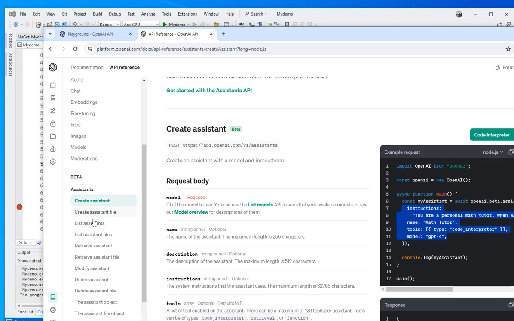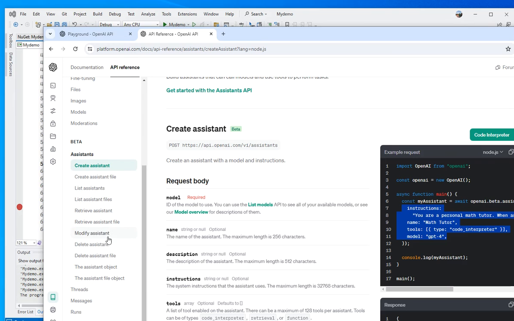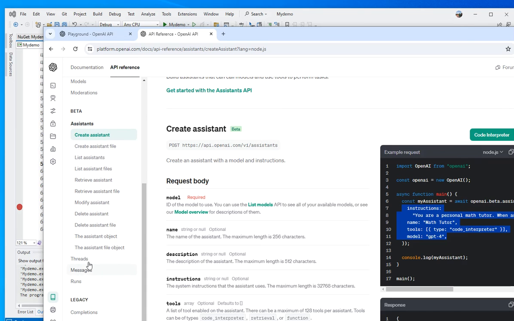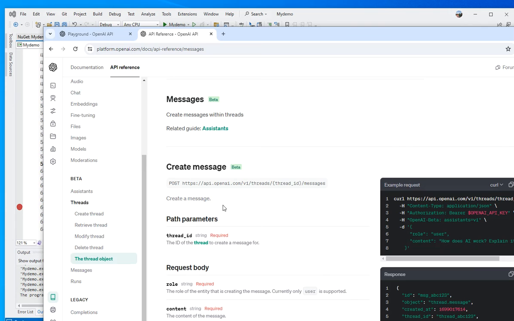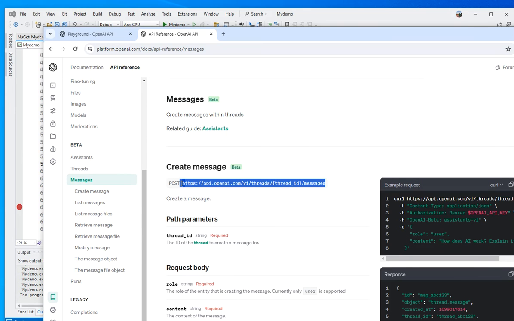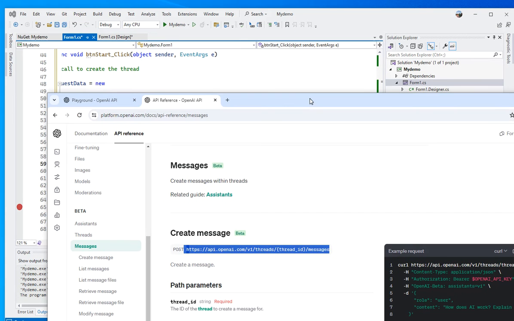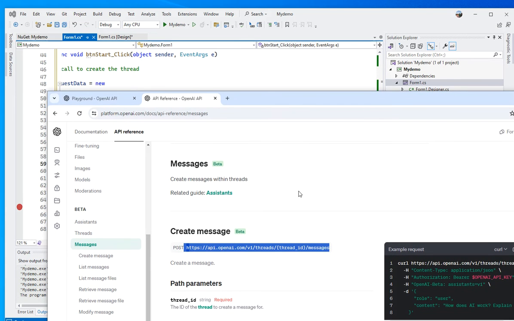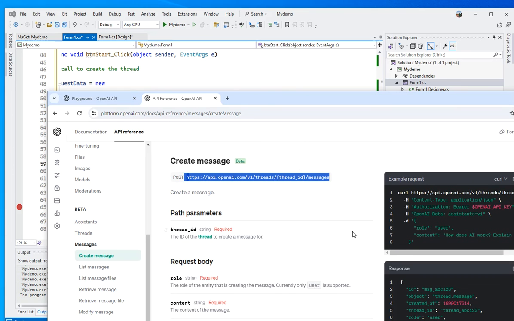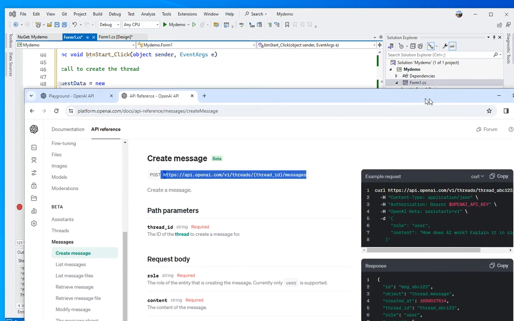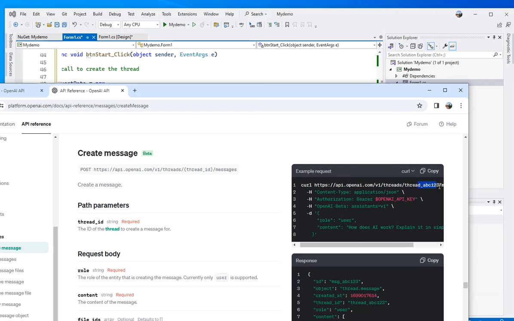List assistant or this guy, we don't need this one. We just say okay, create assistant, create this one. That's how I find this one, post this message, thread ID. Maybe this changes a little bit. Threading ID, create threading, okay.